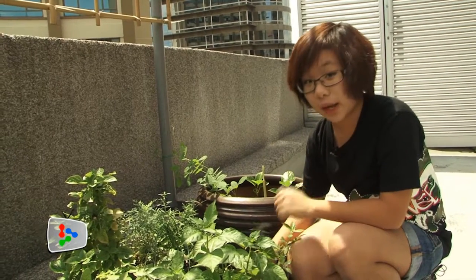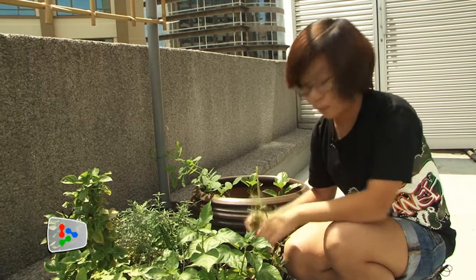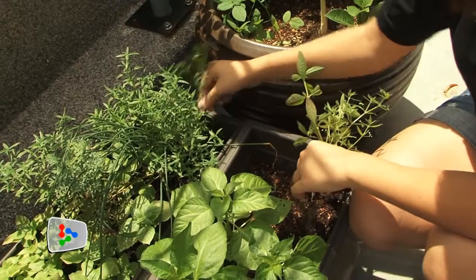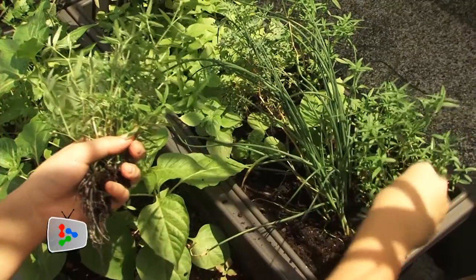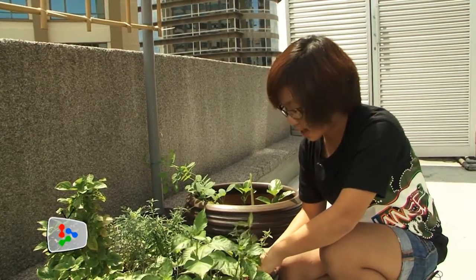Another benefit of planting a garden on a balcony is that the airborne seeds of weeds are less likely to go up to such a higher level. But that doesn't mean you don't have to weed your garden. And also, insects don't really fly too high above the ground, so there's a very slim chance of a bug invasion. But when the insects don't come, the birds do.